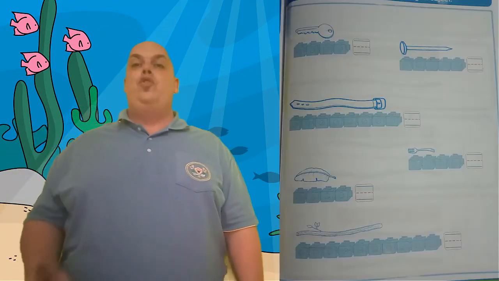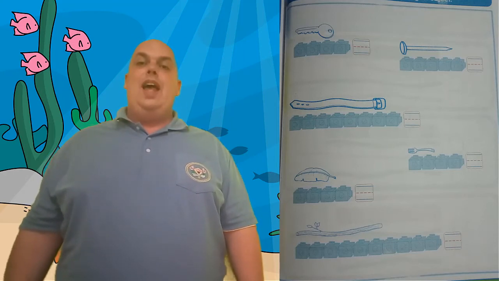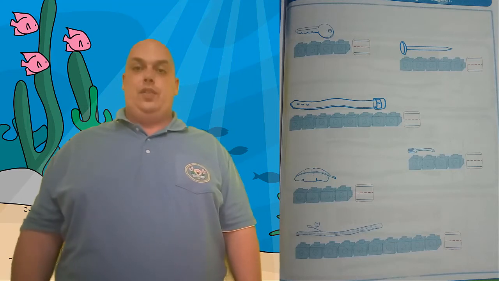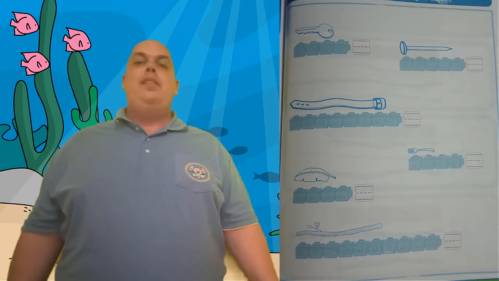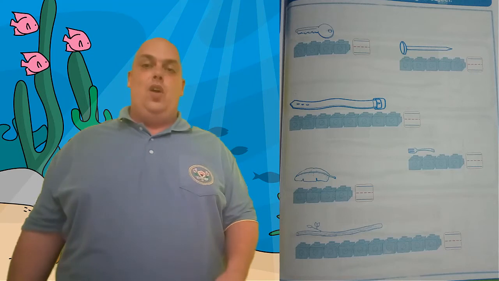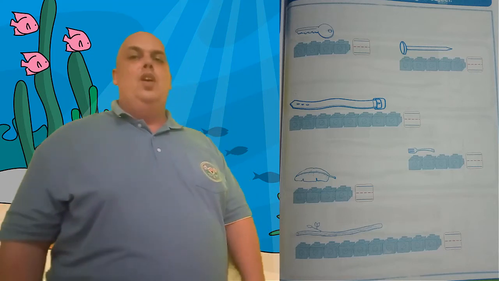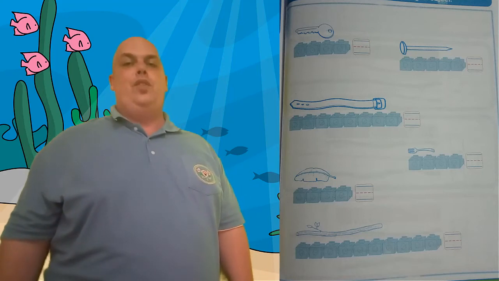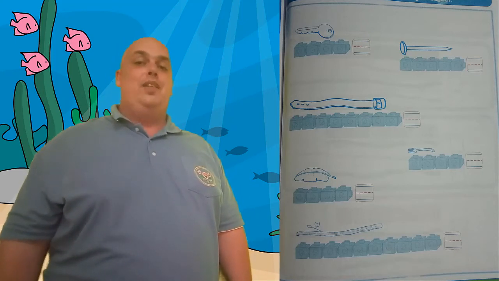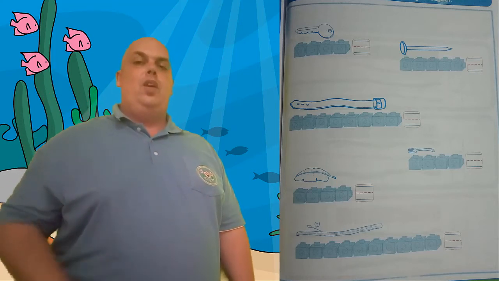Okay, and here we are on the last page for today. And on this page we have 6 pictures and we can see some blocks. Okay, now what do we need to do over here? We need to measure each picture by counting how many blocks long each picture is. Now that sounds kind of difficult, but don't worry, we're going to do the first 4 pictures together, and all you have to do by yourself is the last 2 pictures. Okay, so let's have a look.